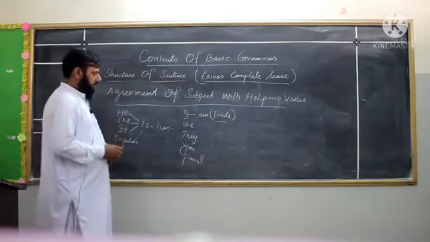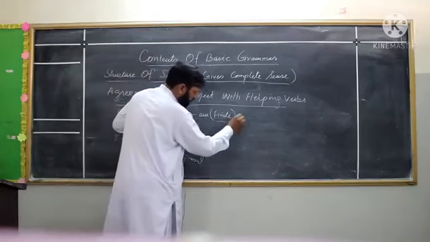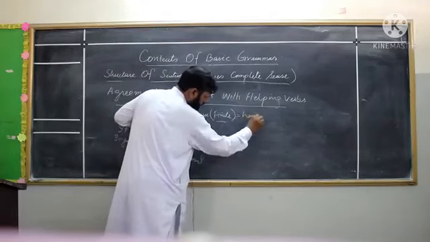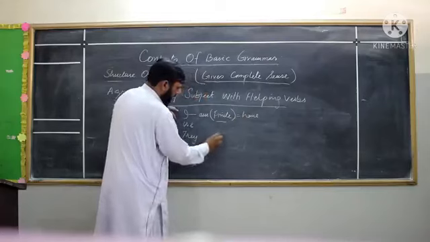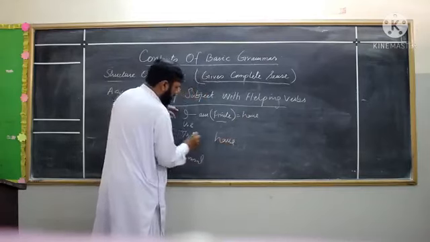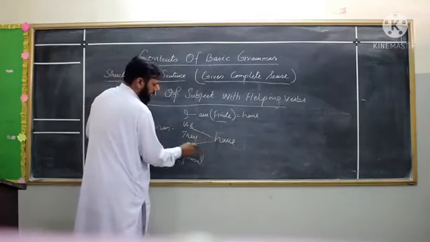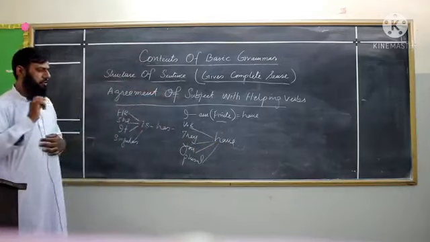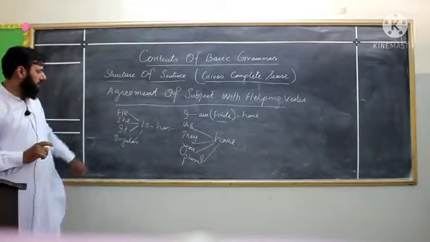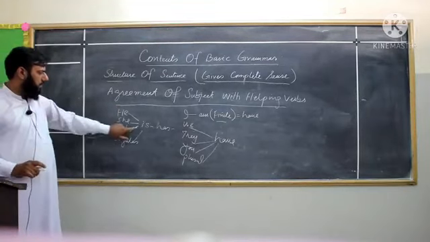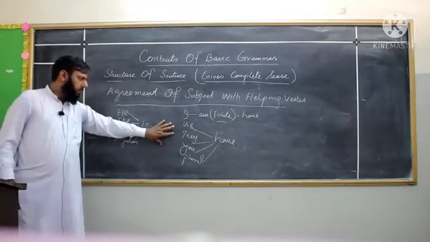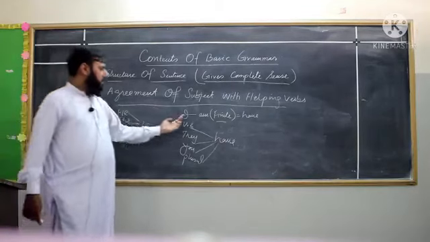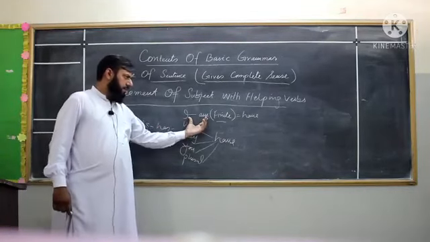Rest other things with I we can use have: I have, and then the others, we have, they have, you have, and plural have. They are the helping verbs. Please don't make a mistake when you are using this one. He, she, it, and singular, is and has can be used. The rest, I and am, it is limited.